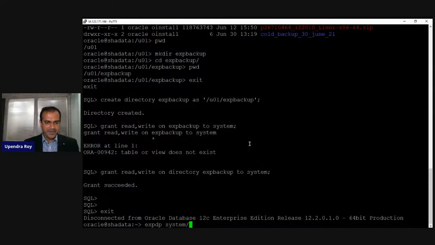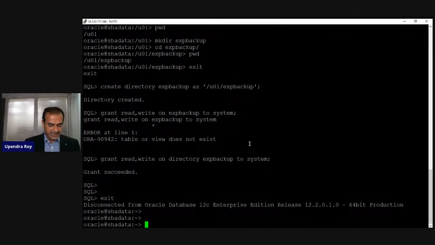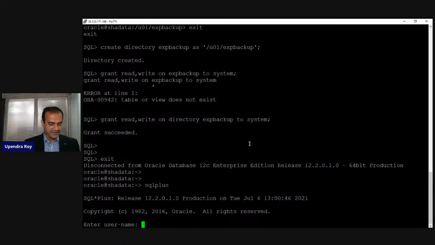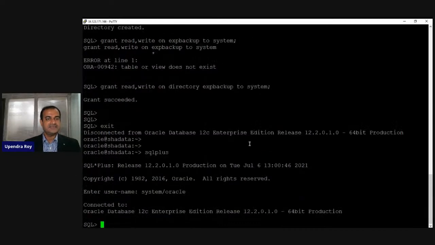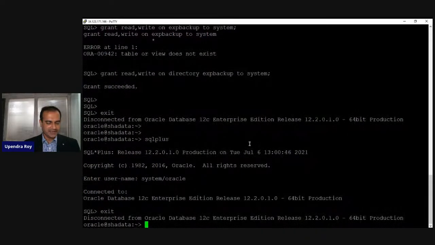Now, give password. Is it the correct password or not? How to check? Because I never use it, so let me just check whether we'll be able to use. I'm giving system/Oracle. See, it is working. So I checked and it is working okay. No issues with that.